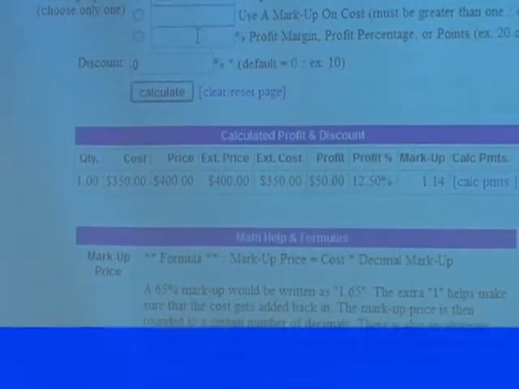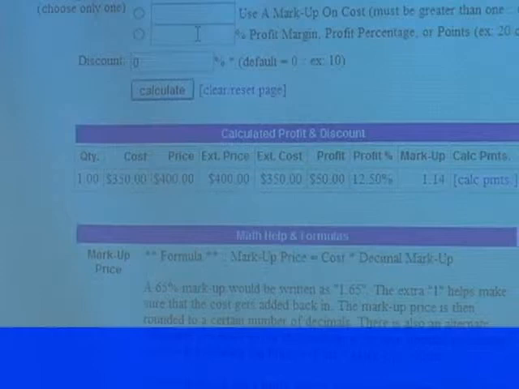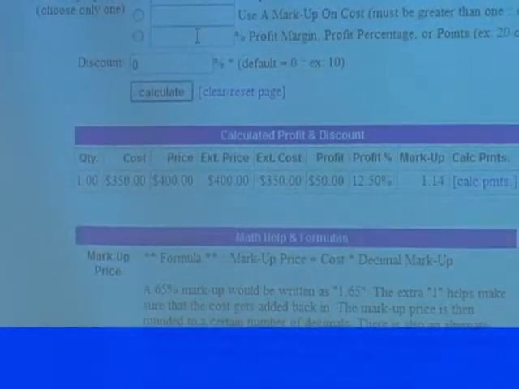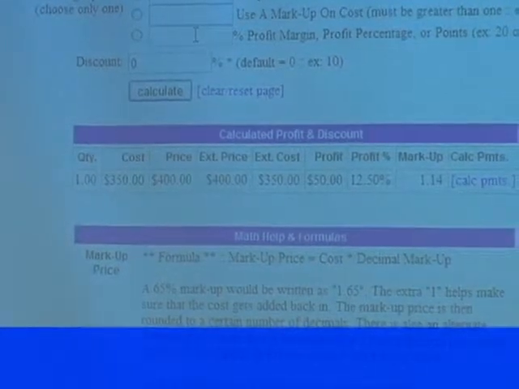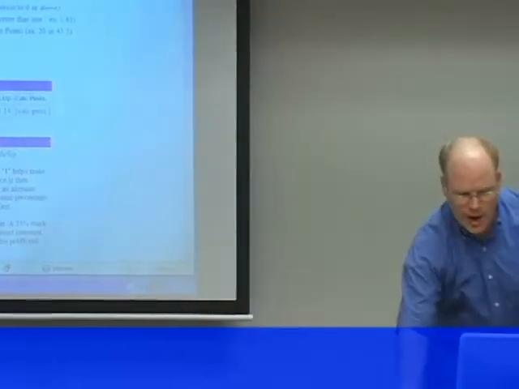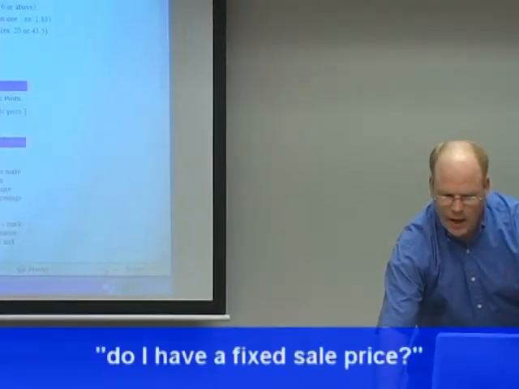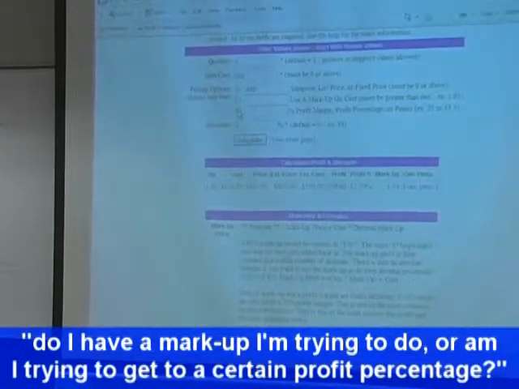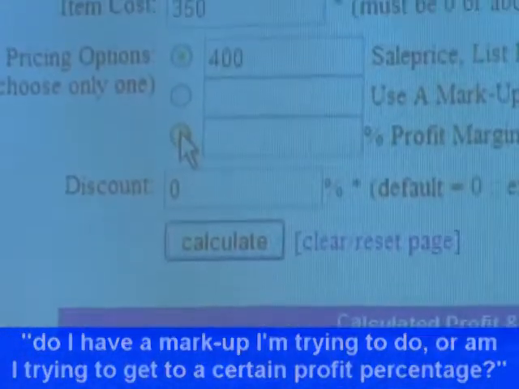This little thing is a handy little calculator. You can actually figure out, what am I trying to make? What am I trying to do? Like, say you had a certain percentage you had to make and you knew some costs. We're going off a little bit, but we happen to be on this page. If you're okay, I'll go off for a second. Those little radio buttons, these guys right here, click, click, and click. Do I have a fixed sale price? Do I have a markup that I'm trying to do? Or am I trying to get to a certain profit percentage? It could actually tell me, hey, if I'm trying to maintain a 2.25 markup, I can enter that, and then I can back figure these deals. This is almost like a little calculator tool, okay?